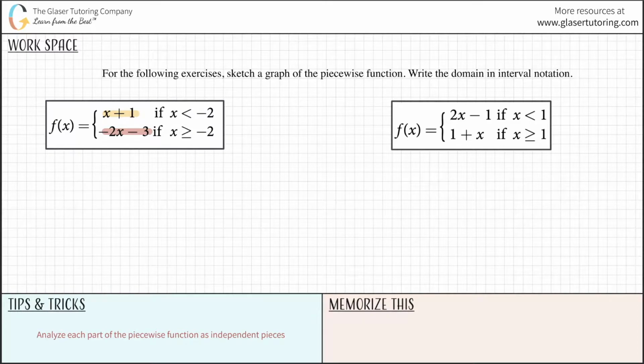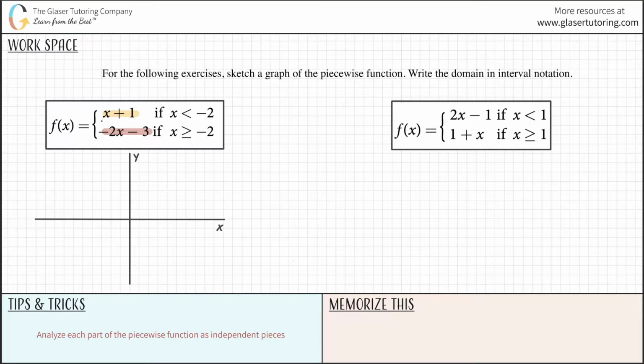So let's draw a set of axes. Okay, draw one down, looks good, and then we'll draw the x. Okay, let's label them y and x. Now, it doesn't really matter which one we work with. All right, let's work with the top one first. Now, it says that the overall function will follow this mathematical equation, x plus 1, if or when x is less than -2.